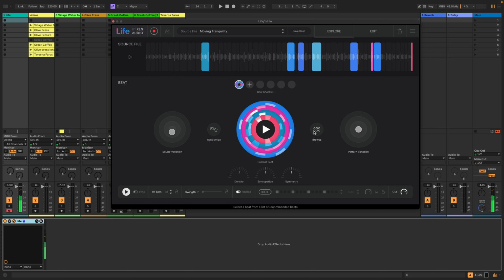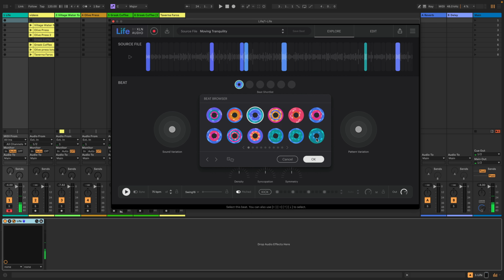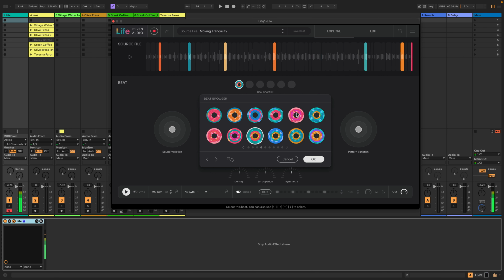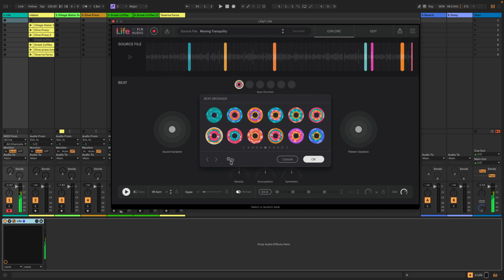Another thing is browse, where you select a beat from a list of recommended beats. So you open it and then you choose this or this. You can go through so many. Or classic, use the dice to choose a random one.